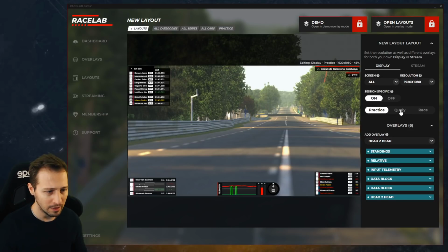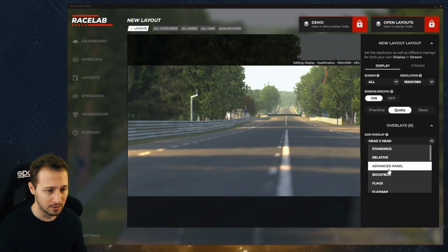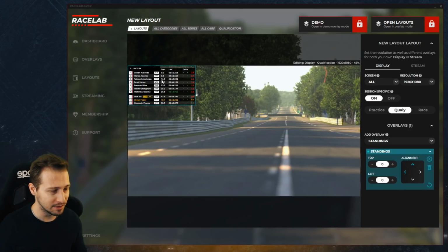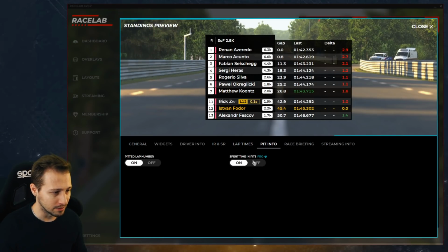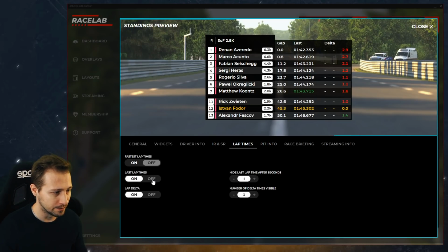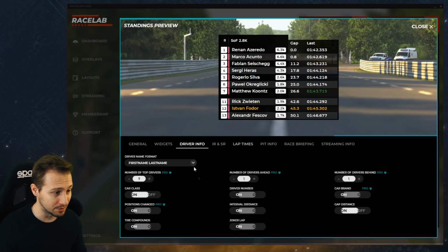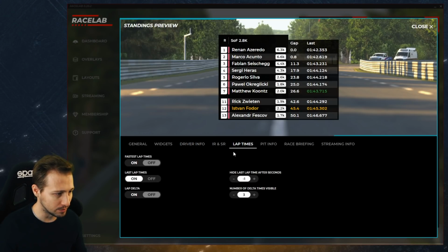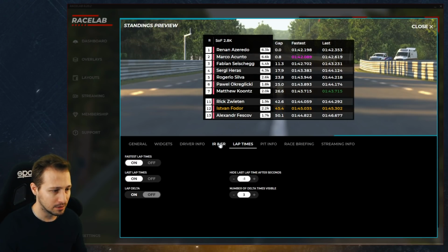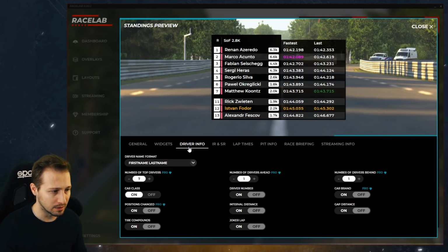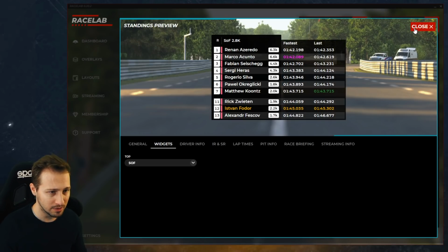There you go. And then when I go to quali, let's see, in quali mode I really need to focus. I shouldn't be distracted by anything else, so I'm just going to have standings there. I don't need any pit indication. I probably need last time. I probably also need the fastest lap time to see what others are doing. It should be in lap times, yes. I don't need gap. Again, it's not relevant. And maybe that's it.